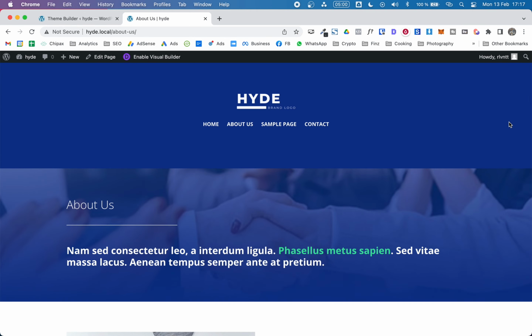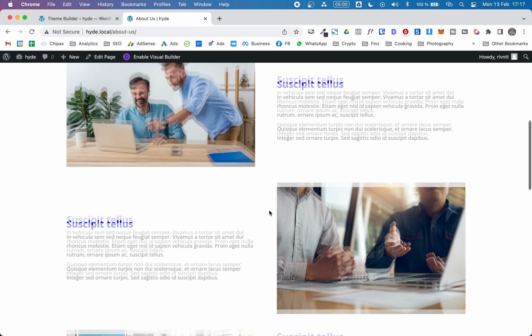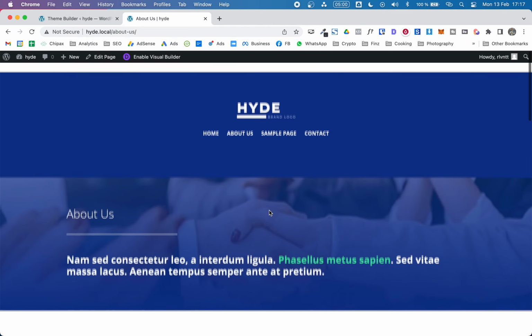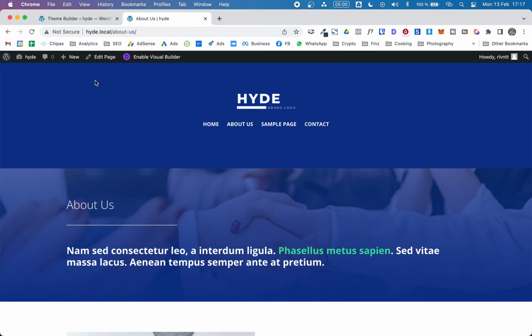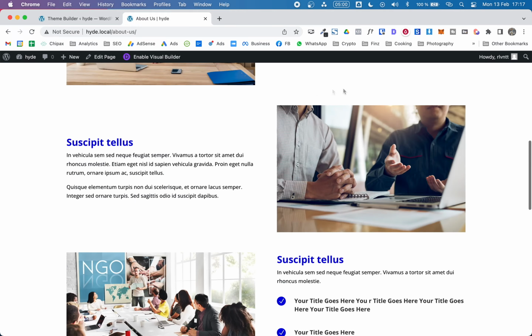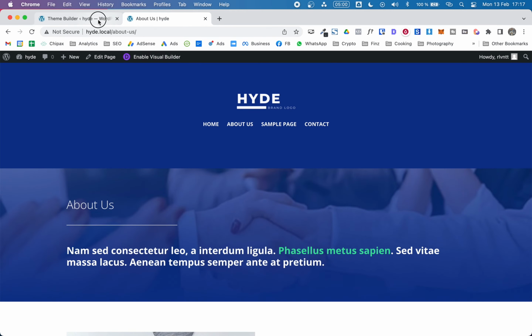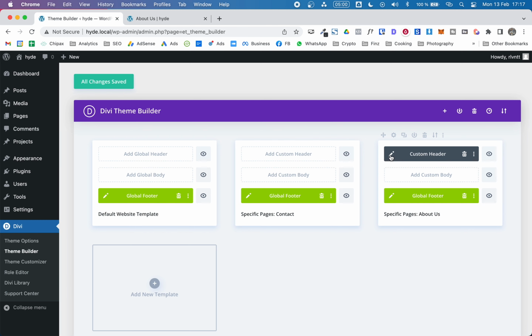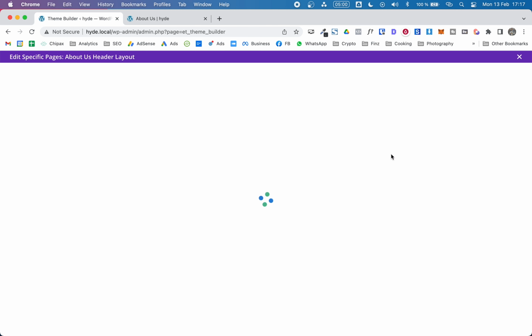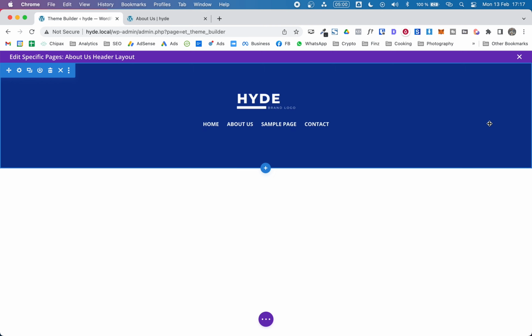So next let's style this header a bit more. As you can see, if I scroll down, the header doesn't get fixed to the top, so I'm going to change that. Let's click here to edit the custom header we just created.